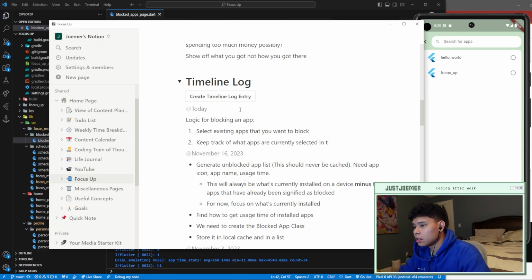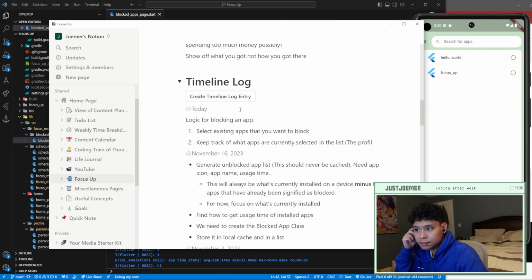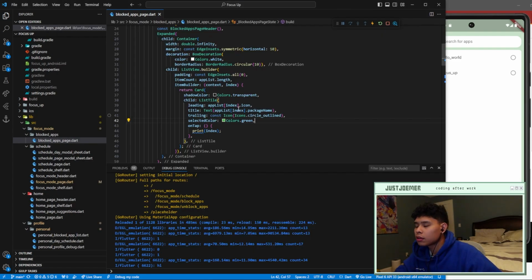selected in the list. So this means that the profile app, I think this takes code as well, but I can do this. Nice. Profile app should, what should we say here? Well, do we care if it's a profile app?